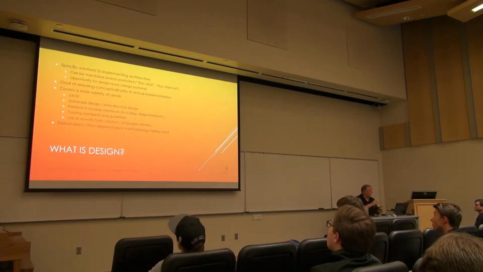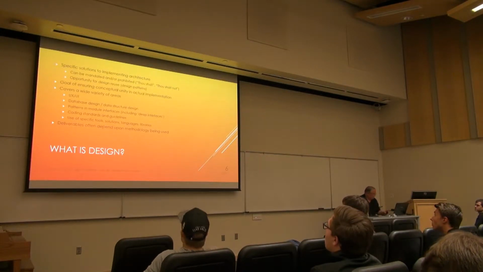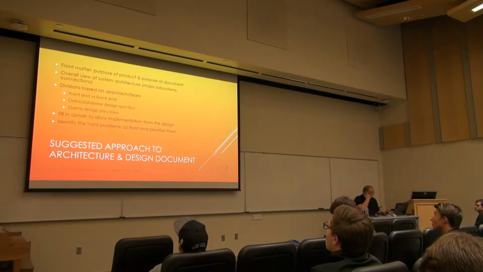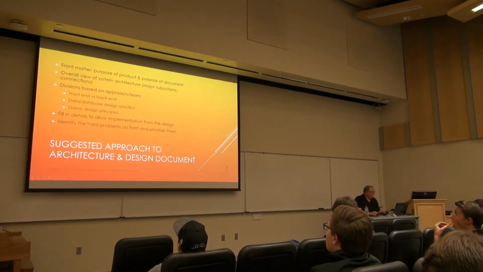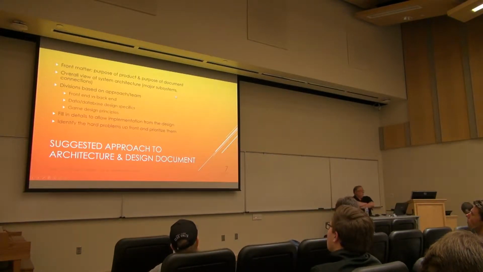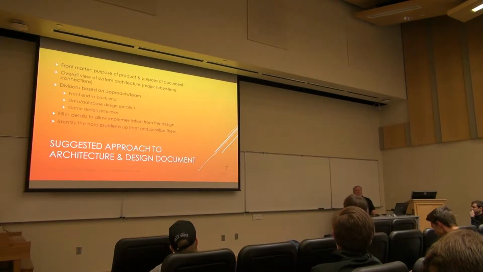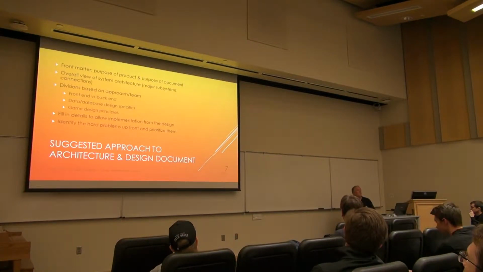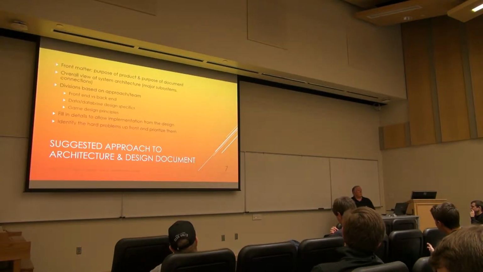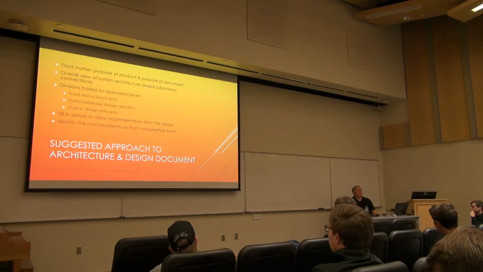I also talked about having an overall view of system architecture, filling in details to allow implementation, and identifying the hard problems up front and prioritizing them. I think hardly anyone identified hard problems up front. Some of you did, certainly, though sort of buried, but in a lot of cases it just wasn't there. So I was underwhelmed by the set of architecture documents that I reviewed.